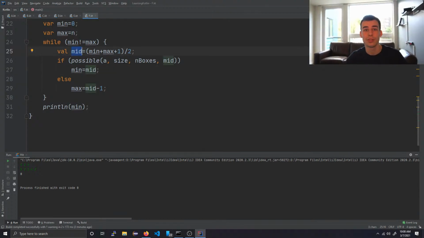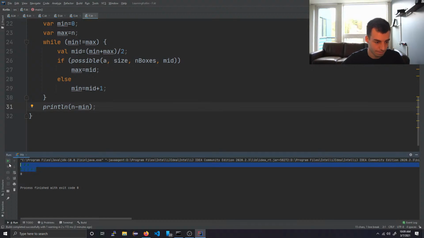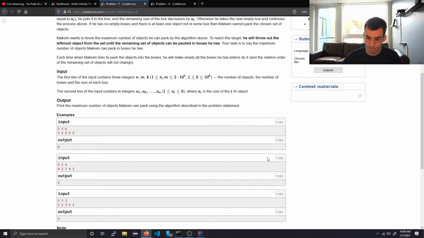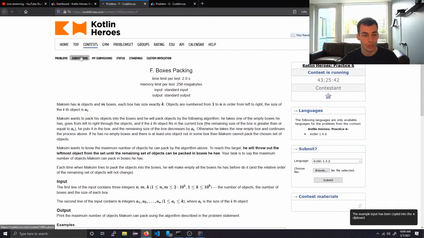This is my start index. So mid is the start index. So if it's possible, then max equals mid. If it's not possible, min equals mid plus 1. We don't want a plus 1 here. We want to print n minus min. That's how many we can do. Four, I think that's right. One looks good.